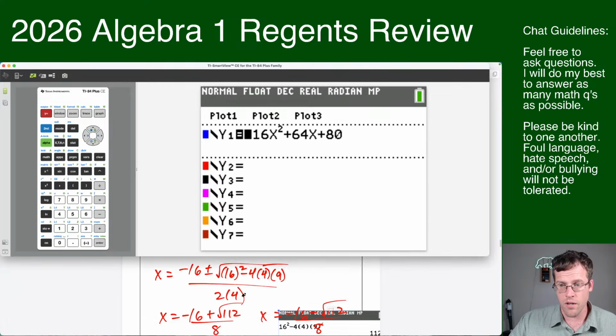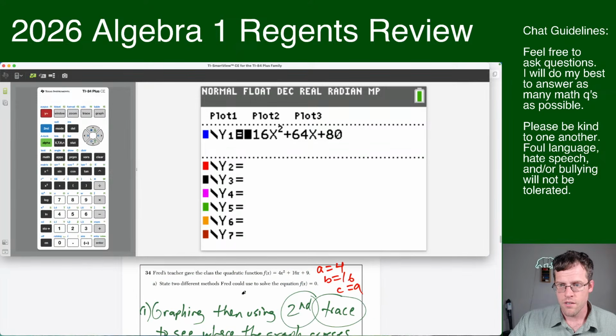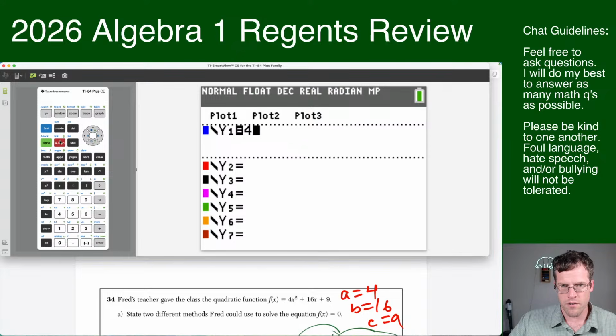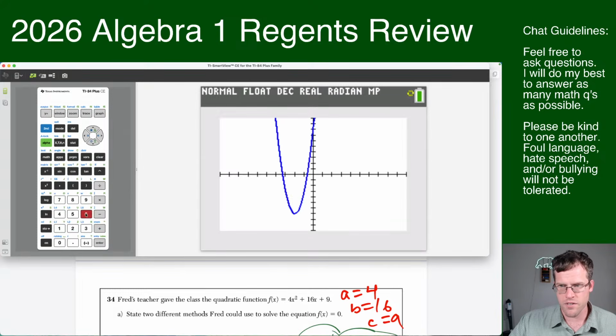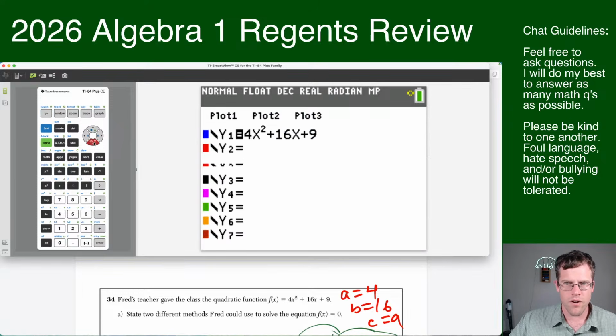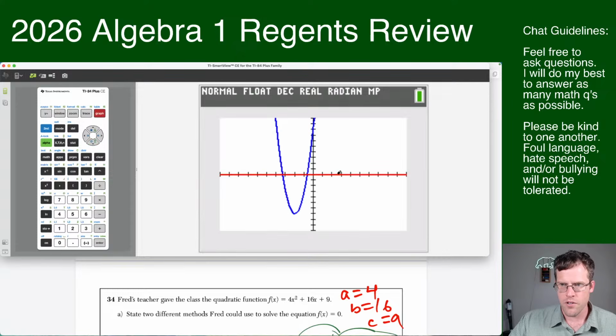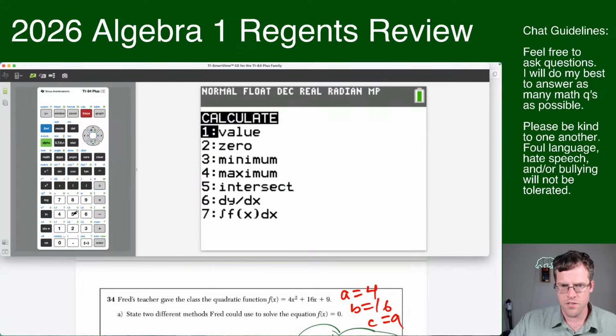If I could do this any way I want, though, once again, then I'm going here, and I'm going to write in the quadratic 4x squared plus 16x plus 9. I press graph. Zoom 6 fixes everything. And see, I have two answers. But I also like to do this. Graph y equals 0. You want to know when this is 0, and then you can just see when the blue intersects the red. So I press second trace 5 to see the intersection.